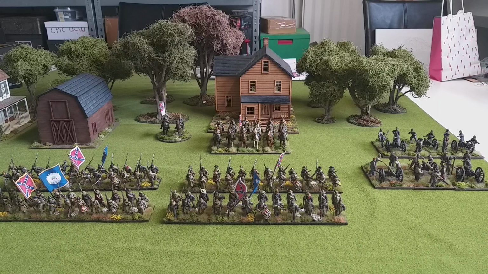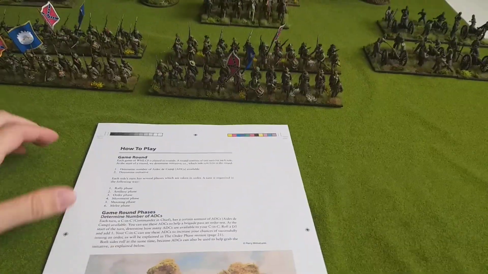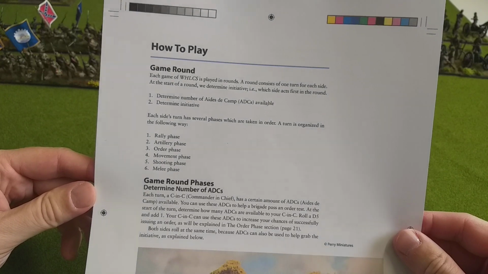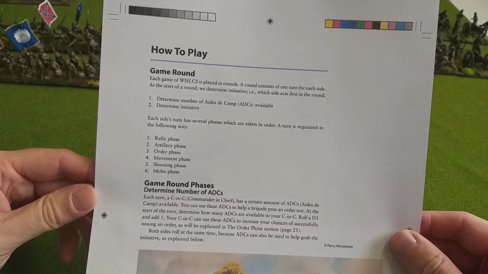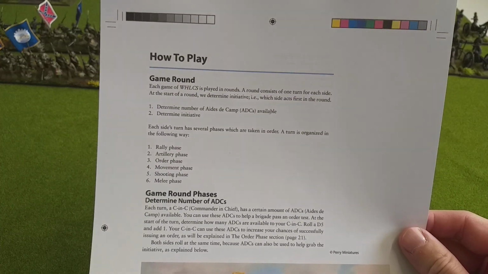I'm gonna talk to you today about how to play the game, at least the first phase. So let me see if I can zoom in on the text. Every game round starts with determining the number of aide de camps you're going to use.